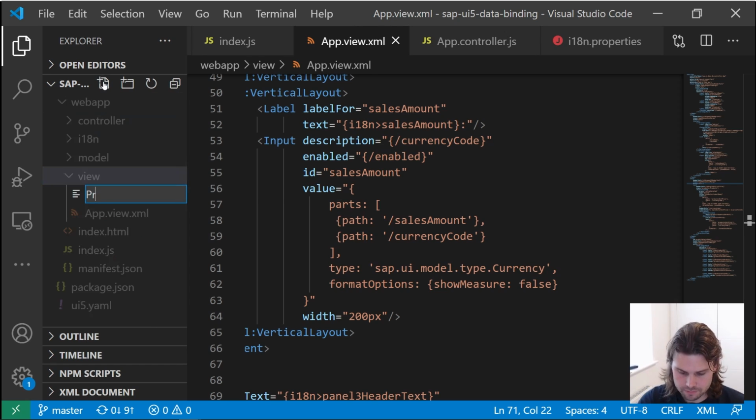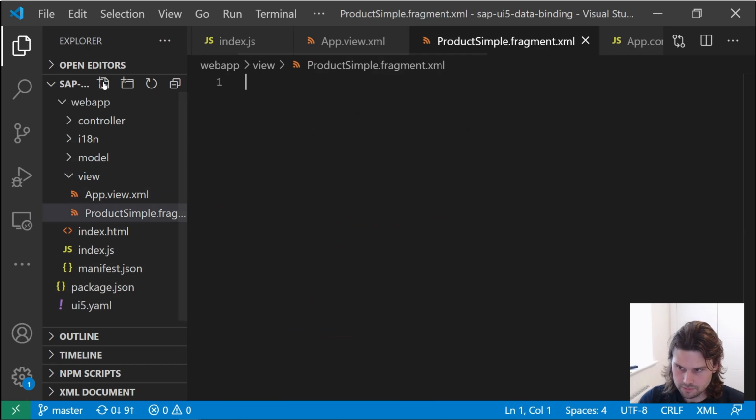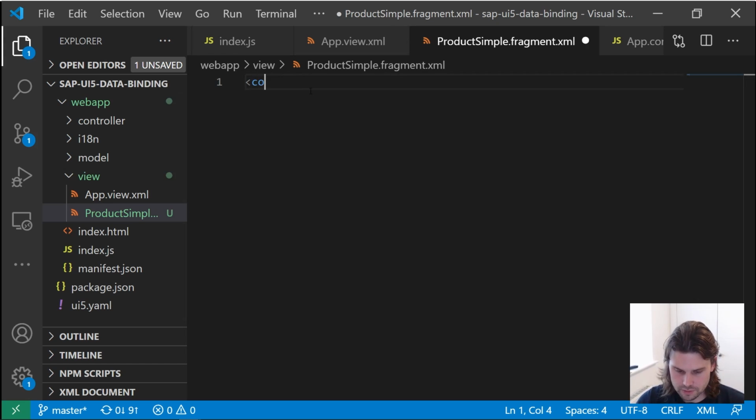The first one, product simple dot fragment dot XML, and inside here we are going to reference core fragment definition.